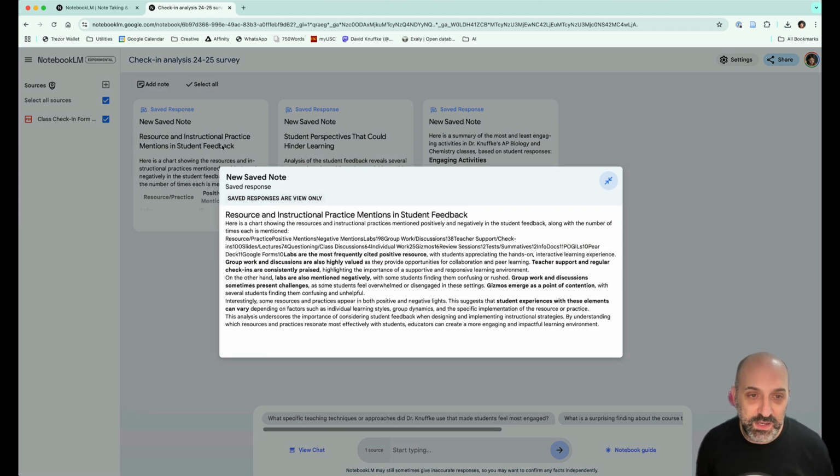So this was kind of neat. I had asked it to go through and just code out the tools that students mention and the techniques that students mention in both positive and negative context, generate as a table. Currently, the table doesn't show up in the save note. It does show up in the chat when you ask it to do it. So I just copied it out of there for use in my own survey. And that's just really, really helpful and kind of crazy if you think about it, that it's going through and doing that. That would take me a lot of time otherwise.